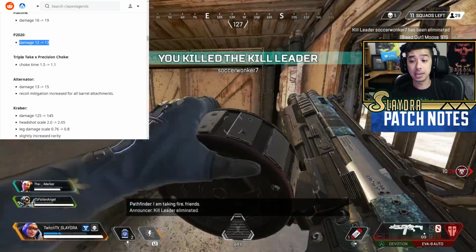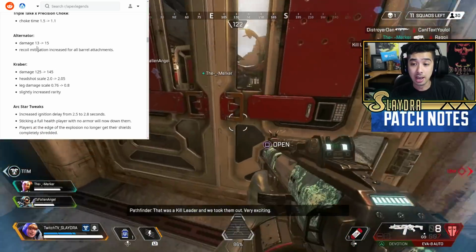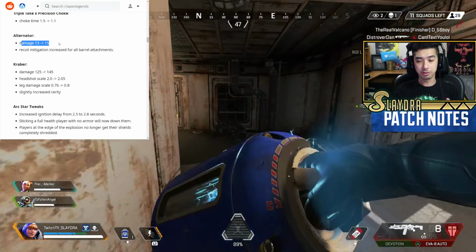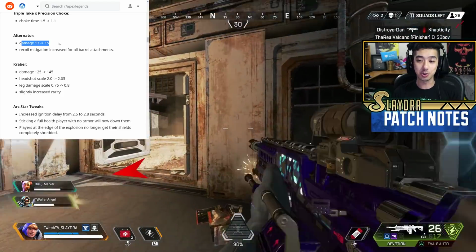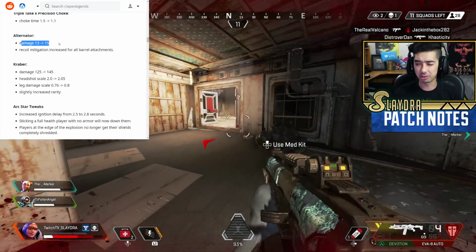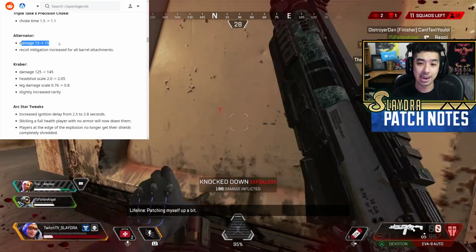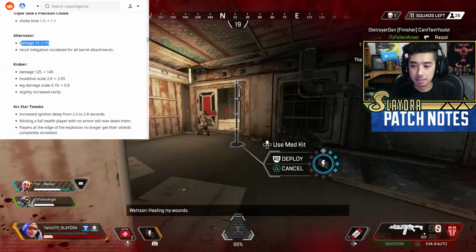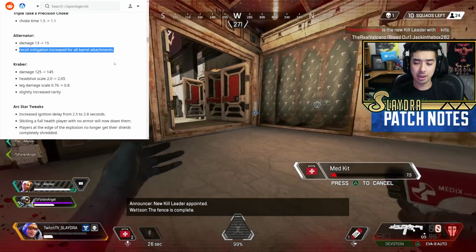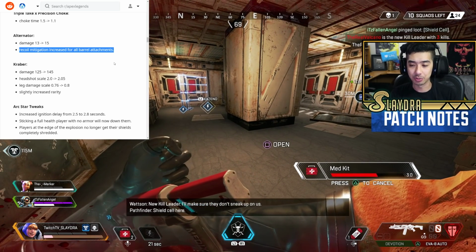And then also the Triple Take and the Persistent Choke, the choke time went from 1.5 to 1.1. And then the Alternator, the damage is increased by 2. And again, when you're thinking only 2 damage, you might not think it's huge, but when you multiply it with the headshot multiplier, and most of the guns, with the exception of the shotguns, will have a 2x multiplier, and the Sniper actually got a huge buff, and it actually has a bigger multiplier now. But basically, they also buffed up the alternator again, and they increased the recoil mitigation for all barrel attachments.